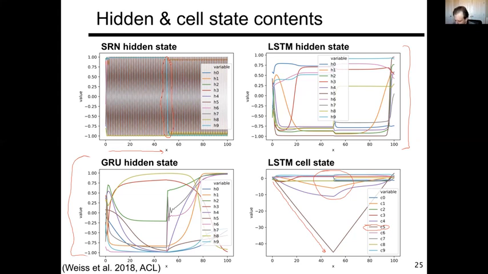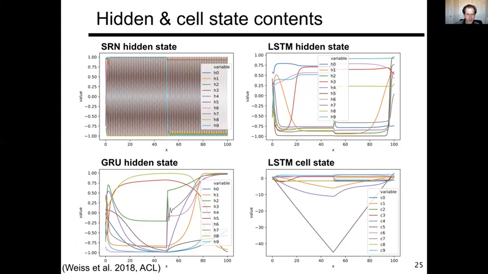The direction is not important. What's important is that it's learned to use this cell state unit as a counter. And there's a constant increase in the counter value for every A and a constant decrease in the counter value for every B. So actually the LSTM's superior learning performance in this A to the N, B to the N language is supported by an actual interpretable, sensible, language-reflecting use of the cell state.